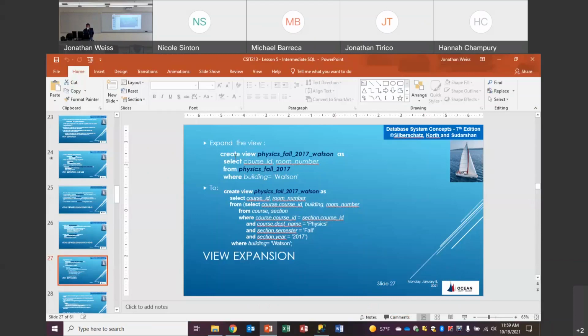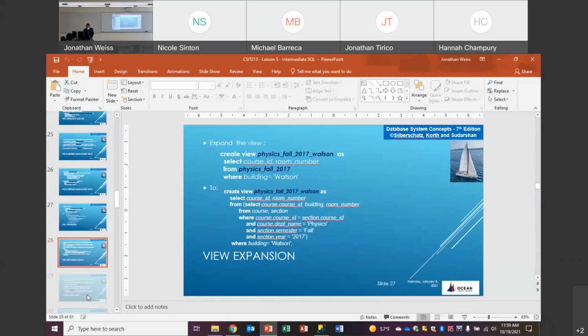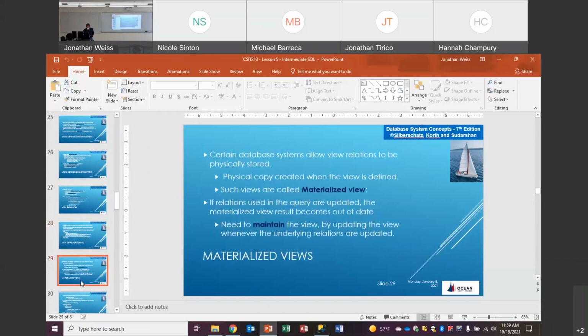All right, so that's view expansion. Some databases allow you to create what are called materialized views, which are not just pointers back to the physical table, but actually store those views physically rather than just pointing back to the table.